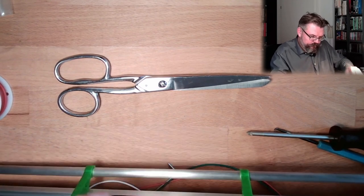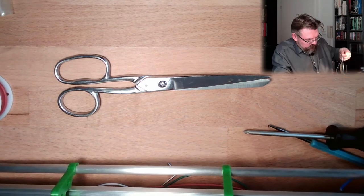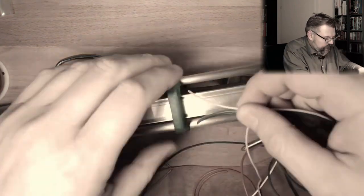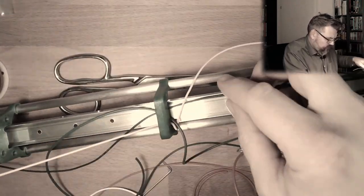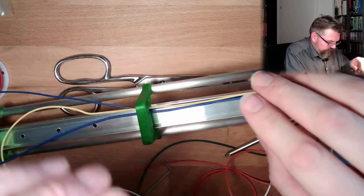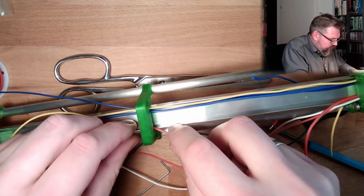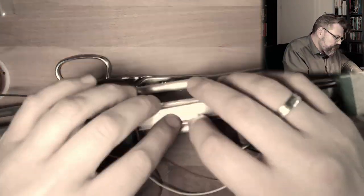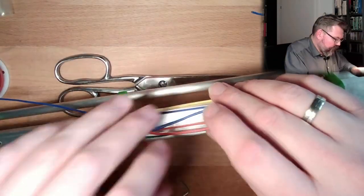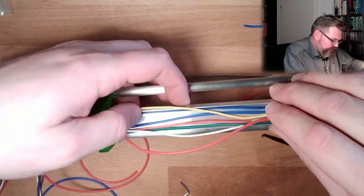Here, cable management. I mean, here is clear. We are below this clamp here. Also on the other side we will be below this clamp. So all through. And in between. What is going on in between?